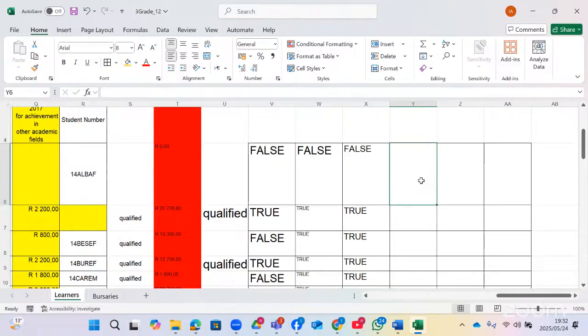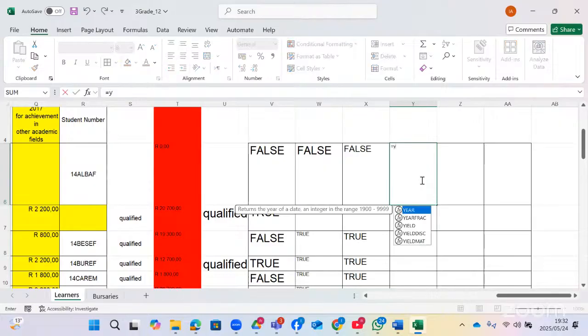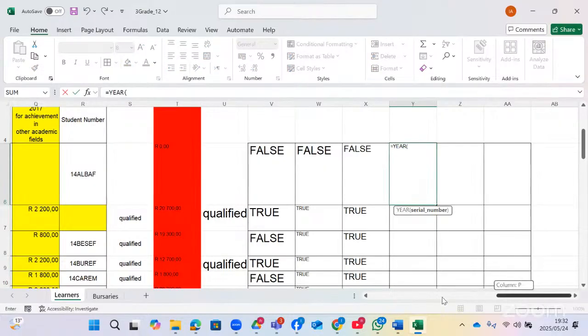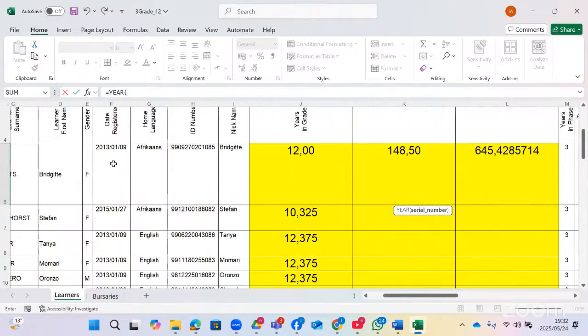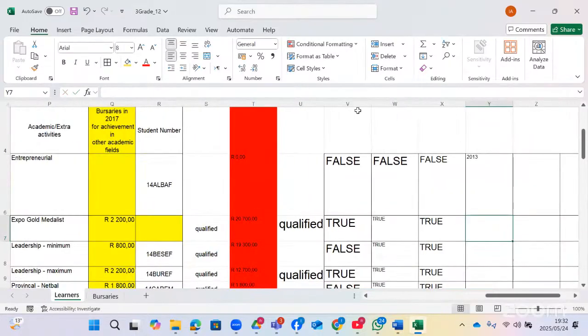It says the expiry date will be after 5 years and 20 days. So what you need to do is use the same approach. We use the year function to extract the year from this date. So here we got 2013.